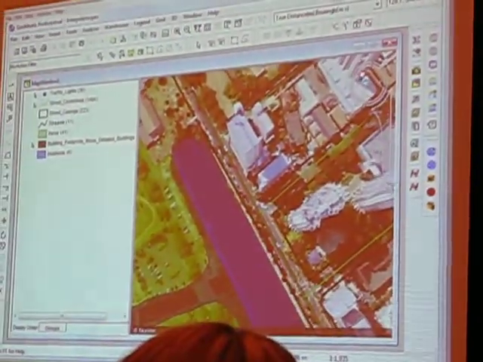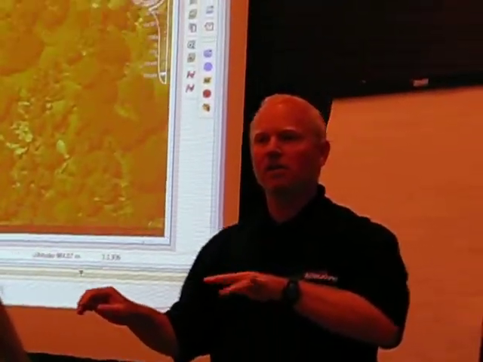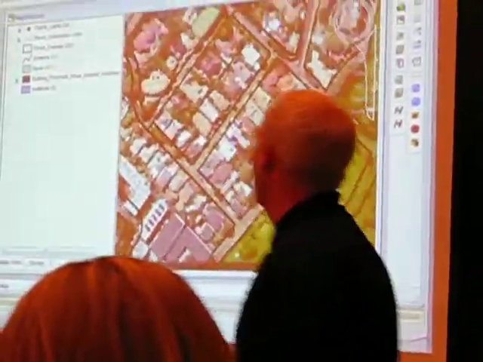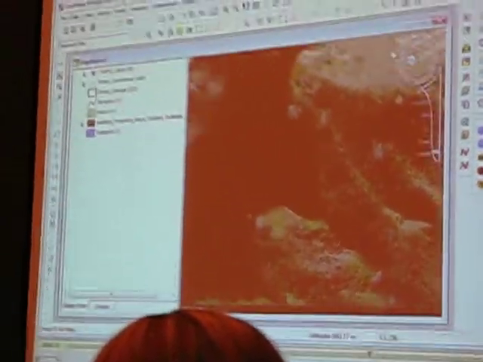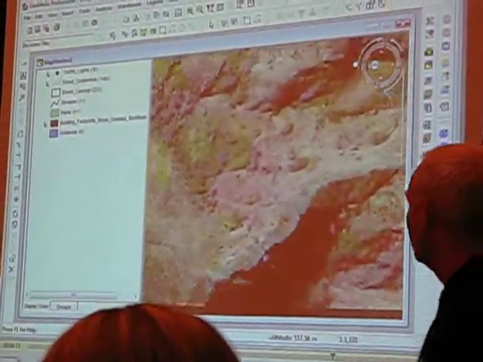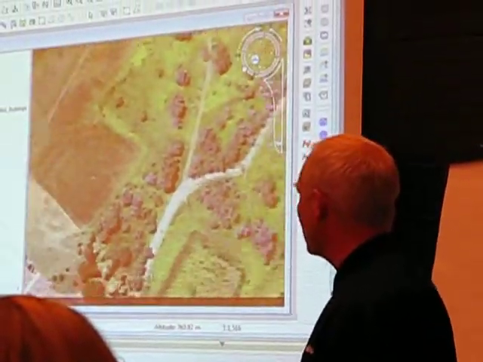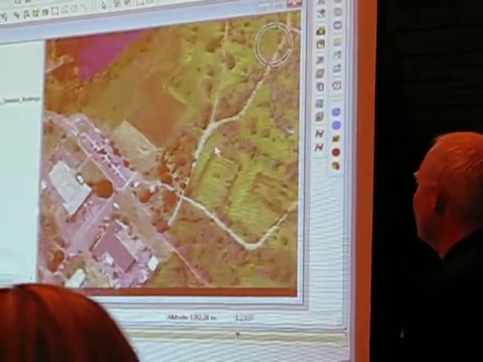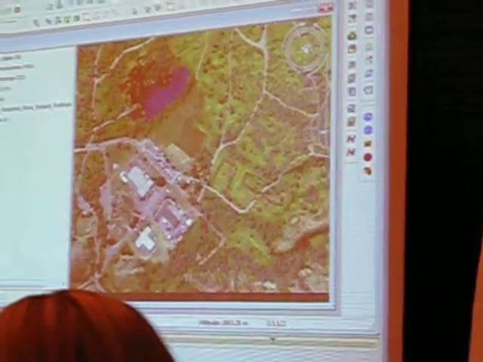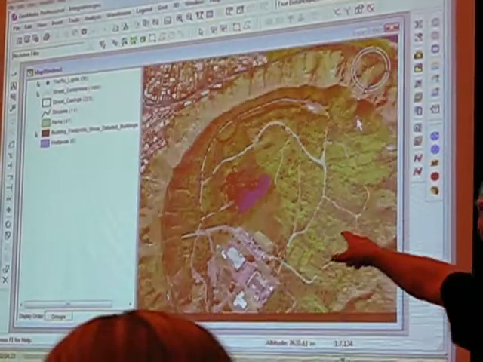Here we talk about the roaming we were talking about. So now we can roam off into another area that we want to do some analysis on. So I'm just roaming across 6 degrees of freedom. You can use your keyboard at the same time to do your banking and panning if you want to. And we'll actually support a joystick as well as part of this way to navigate through this 3D window. So I'm trying to find myself inside here. We're in Honolulu, and that's Diamond Head that's sitting right there. And we see that there's a wetland sitting right in the middle of Diamond Head.